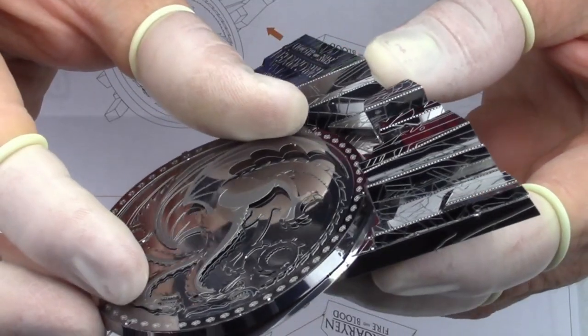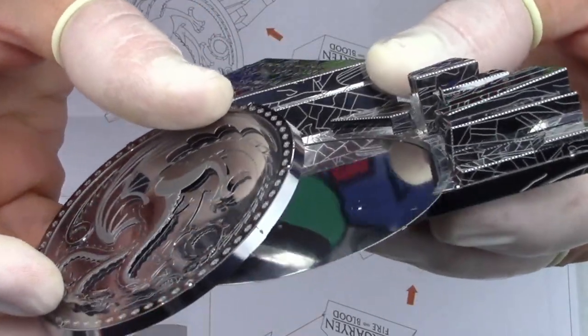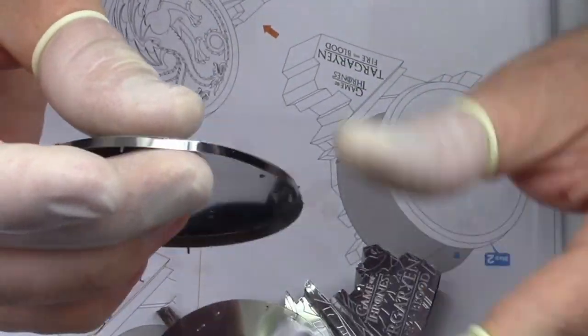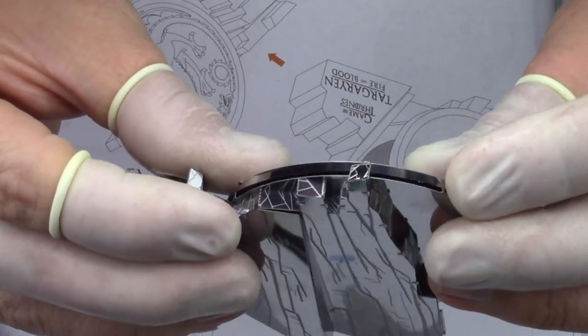And this is what I was talking about earlier with part 8, making sure you lined it up properly according to the attention point. I didn't do that, and the part was slightly shifted to one side. Fortunately, I could still get two of the tabs on, but the third one I just kind of had to fold out of the way.